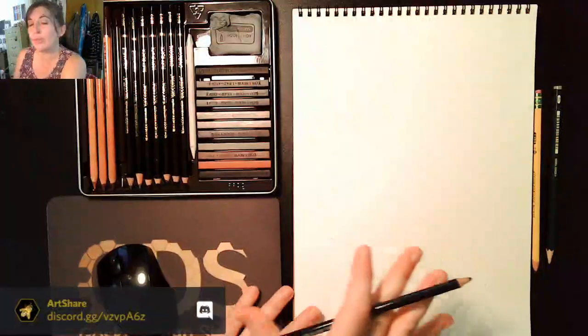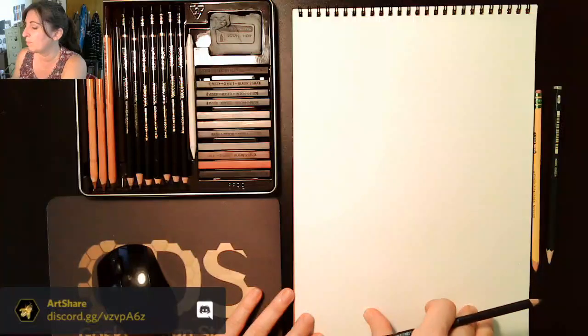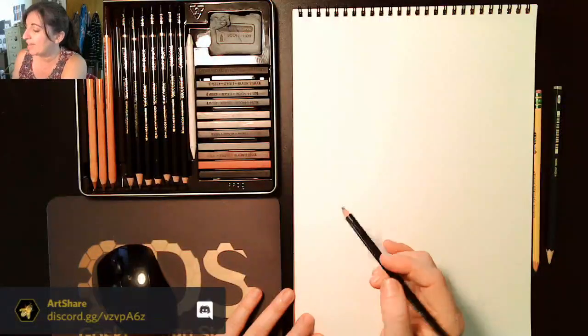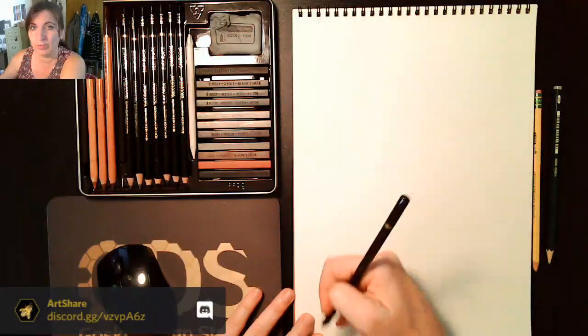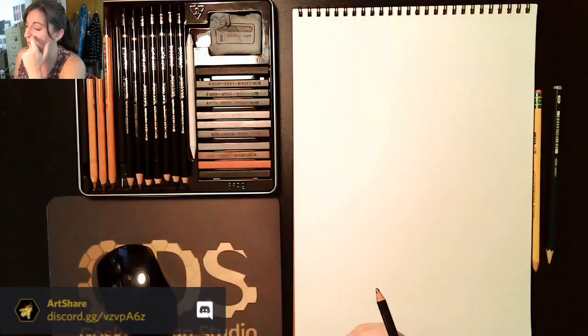Even though we're doing a landscape today, we actually are going to be putting our paper in the portrait orientation. And that's because we're going to have that twig in the foreground, which is longer than it is wide. So it's going to take up some space.